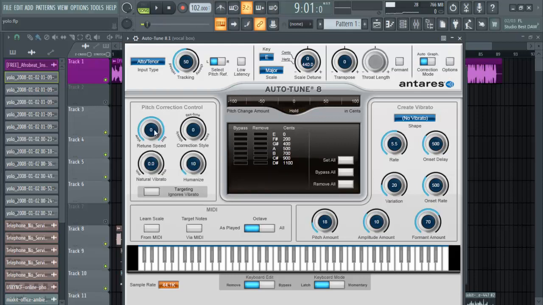After that, I have to add the retune speed to my vocal. You can see the retune speed. I took the retune speed all the way to 0, and then humanized it a little bit so that it will not sound artificial. So that is all I did in my auto tune. I didn't touch more of the auto tune, and then I went into my input type and set it to alto tenor. You could set yours to soprano, you could set it to low male, you could set it to instrument, you could set it to bass instrument, anyone you feel fits the kind of music that you are doing at that point in time. That's what creativity means.